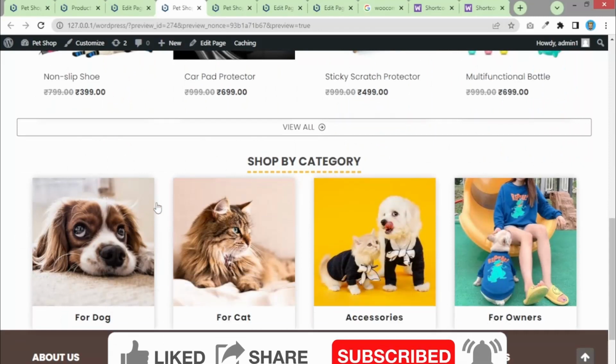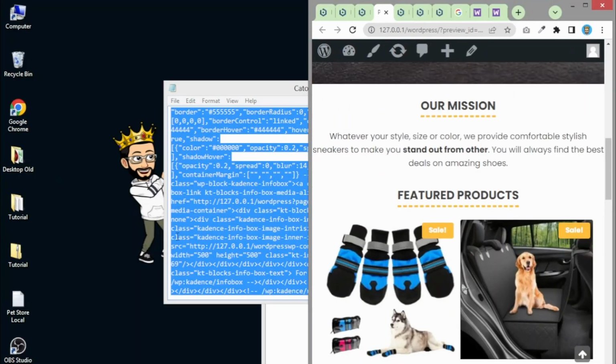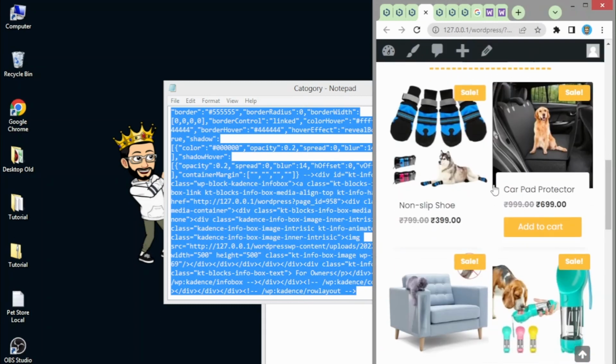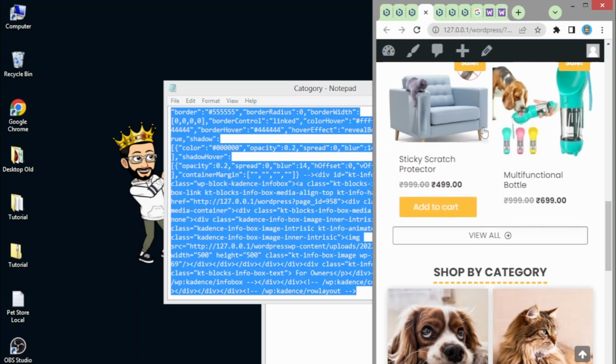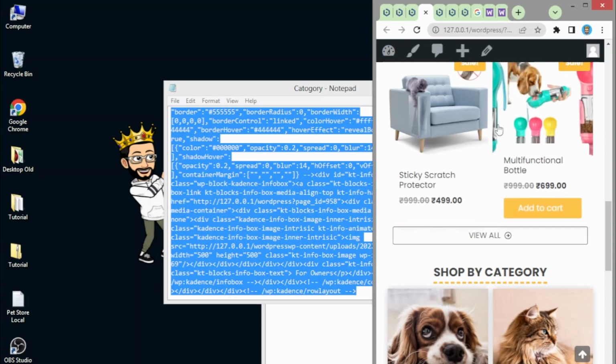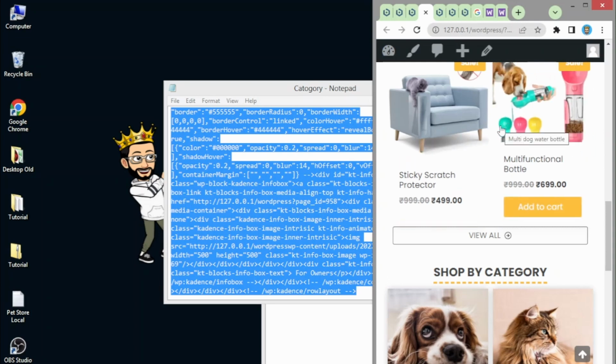As you can see right now, if I select this one, in the mobile version the padding between these two is different than the padding between them in desktop mode. The padding between them in the mobile version is 10 pixels.